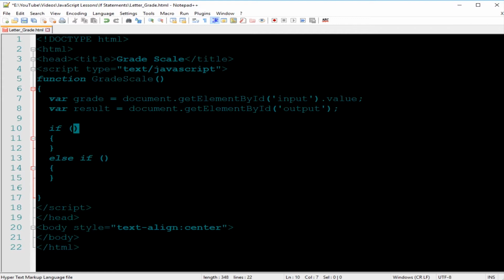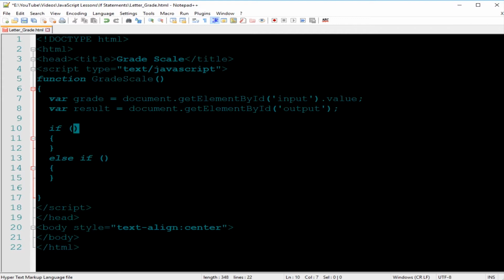Those have to be a true statement, especially if you have a chain with if and else if and a series of else ifs. When you have those, the first statement that is true will run. It starts from the top to see whether it's true or false.